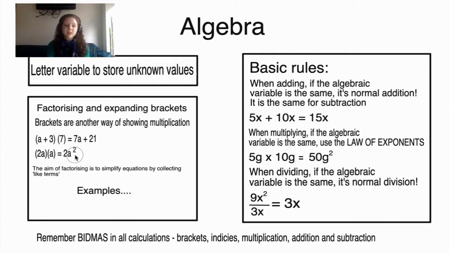Factorization, on the other hand, so that's expanding brackets, is to put those complicated equations, make them simpler by seeing the like terms, which is just looking at the algebraic variable and seeing if they have the same letters. 15x plus 3, you've got the 3 in common. 3 divided by 3 is 1. 15 divided by 3 is 5. So you can put that outside of the brackets, and then you're left with the 5x plus 1.